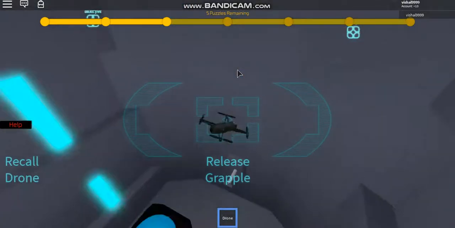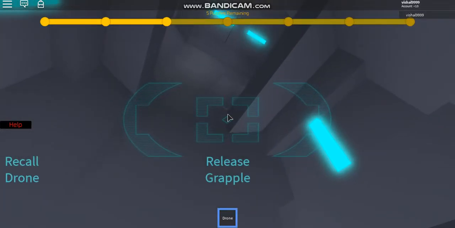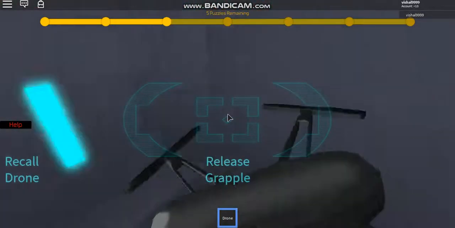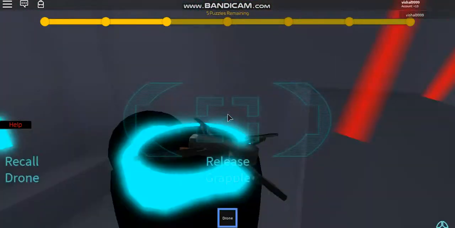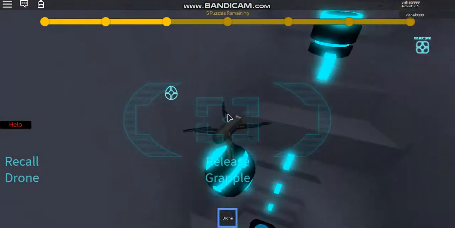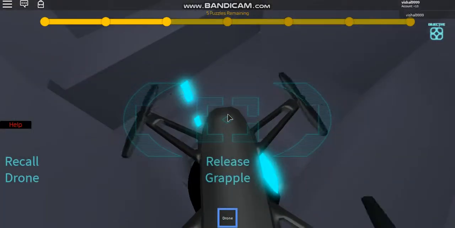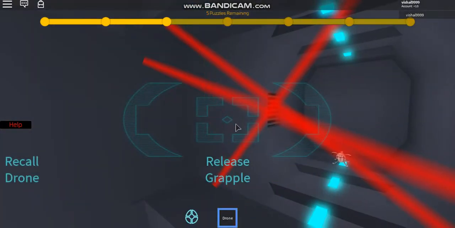So you have to grapple onto that one and do that, and now you want to get up here, and I guess just do that, and then place that there.